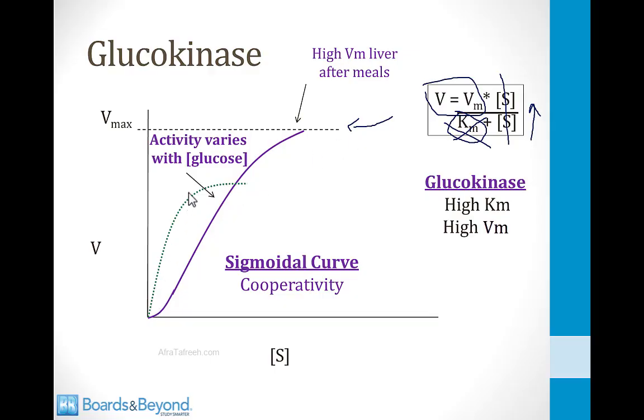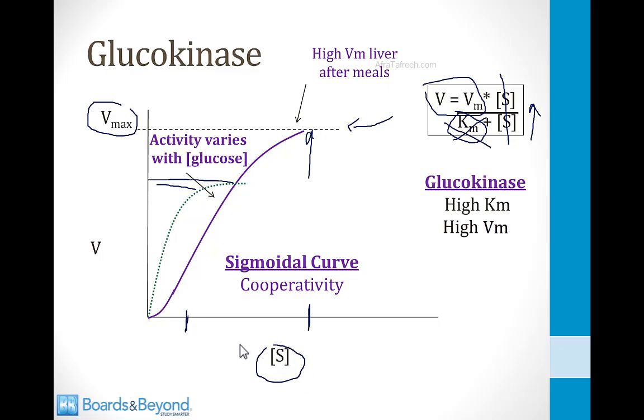Hexokinase, which is the dotted line, reaches its Vmax right away at a relatively low concentration of glucose. You have to get to a much higher concentration of glucose in order for glucokinase to reach its Vmax. And that's what happens when the Km value is high for an enzyme. In addition, as you can see, the Vmax for glucokinase is much greater than the Vmax here for hexokinase. This means it can convert much more glucose to glucose 6-phosphate if the substrate concentration is sufficiently high.